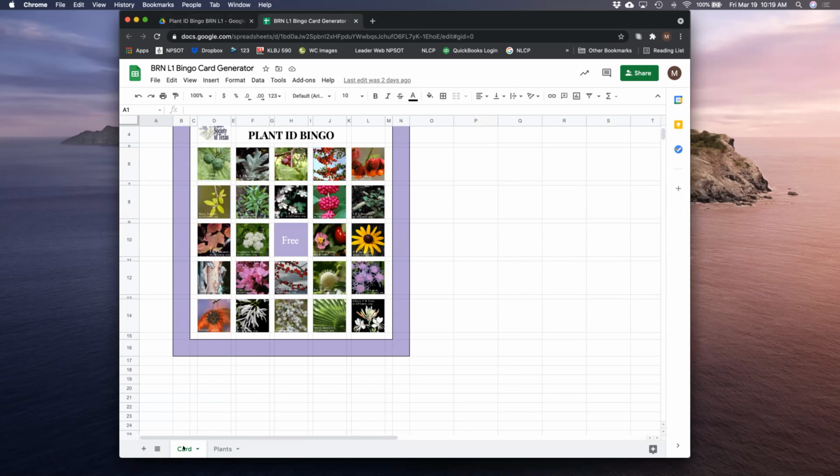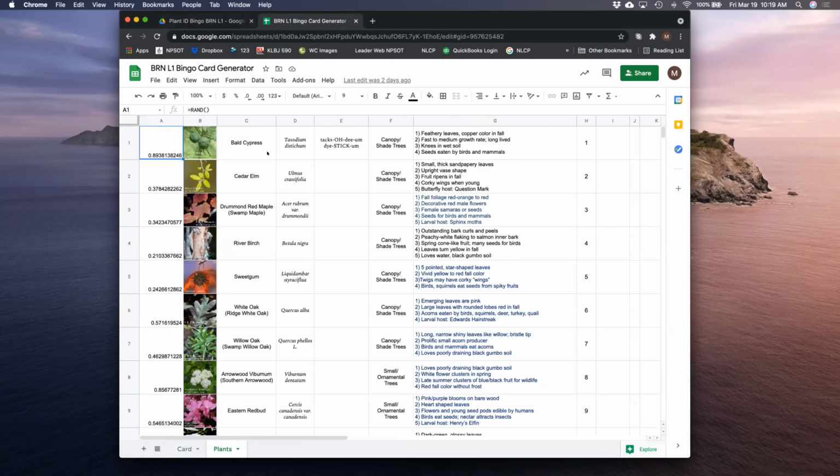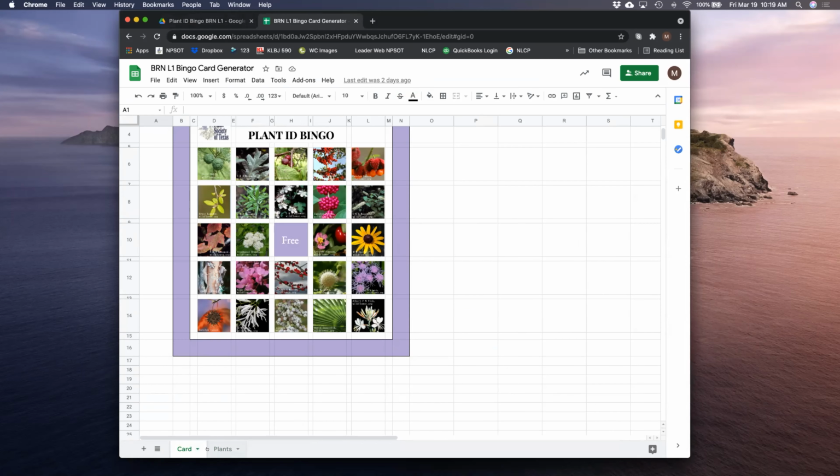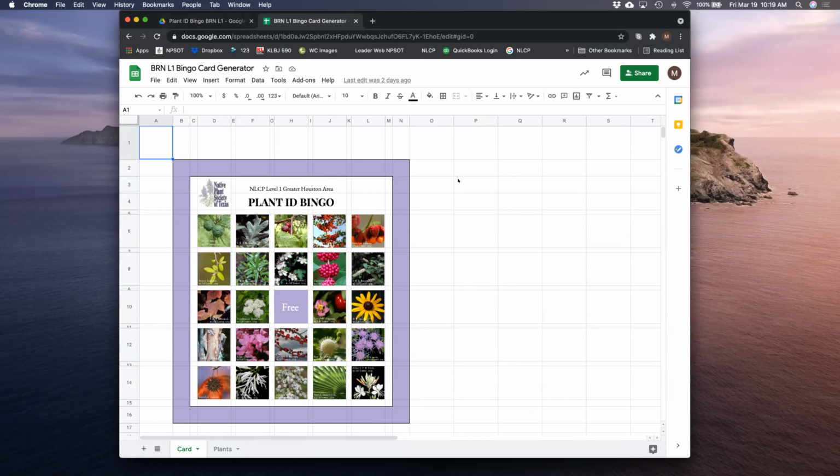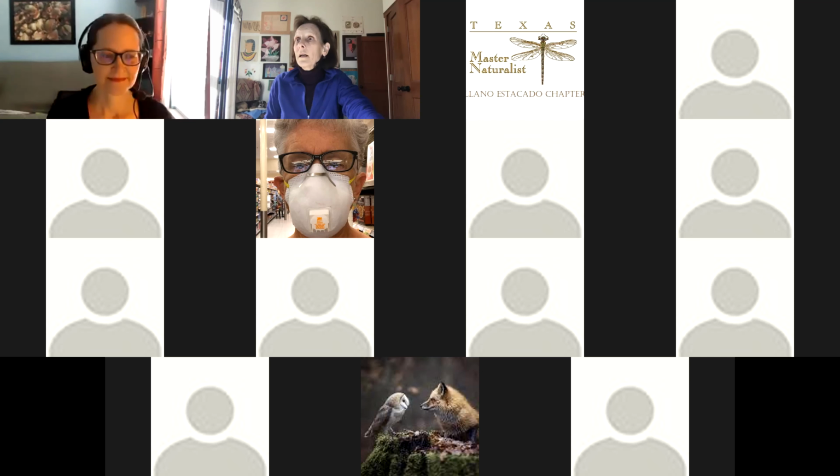It's got the capability of creating a number of different sheets. Here we're looking at the bingo ID card, and then Kimber's going to go over the actual generator. You see on the bottom of the screen, I'm toggling between the two sheets, and that's what she's going to be doing and showing you everything. So I'm going to stop sharing now and let Kimber take over.